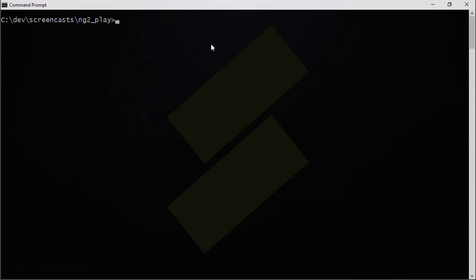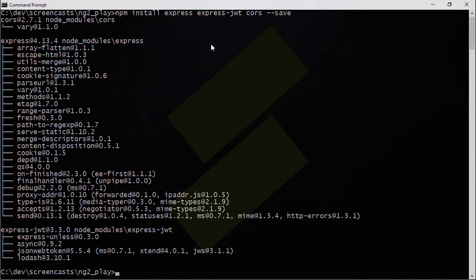We're gonna install three separate NPM packages for that. We're gonna get ExpressJS itself, along with express-jwt, which will allow us to secure endpoints that will require a JWT to be accessed. And we're also gonna get a third package called cors. Since our frontend and backend will be hosted on separate ports, we're gonna need to enable CORS to be able to make calls between different origins. And let's save our package.json file. Now that we have that set up for us, let's switch to the code and create our backend.